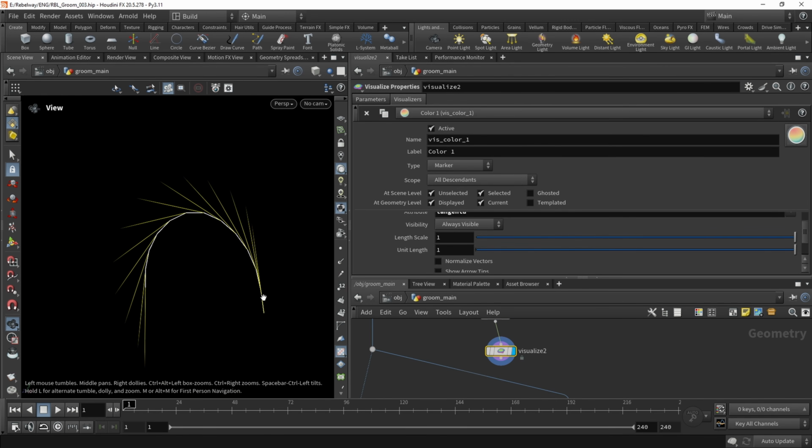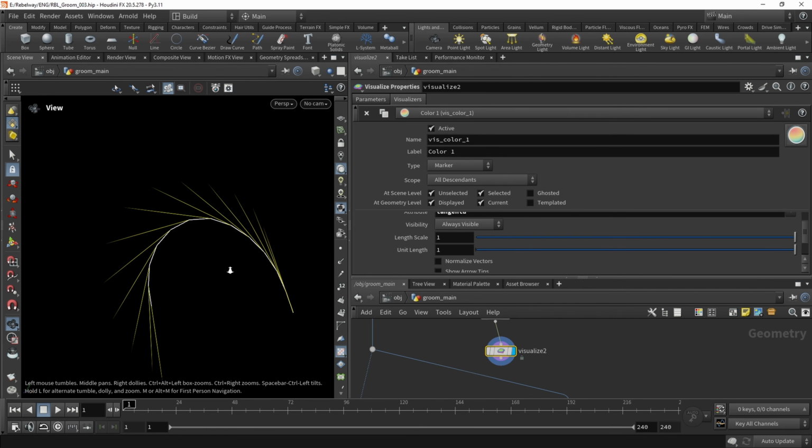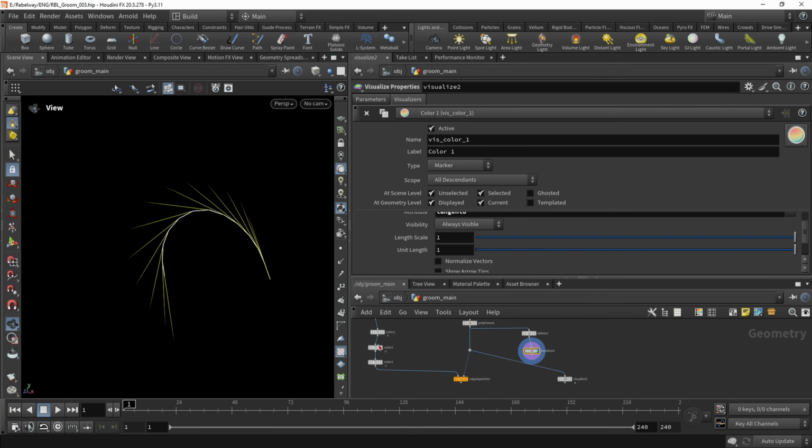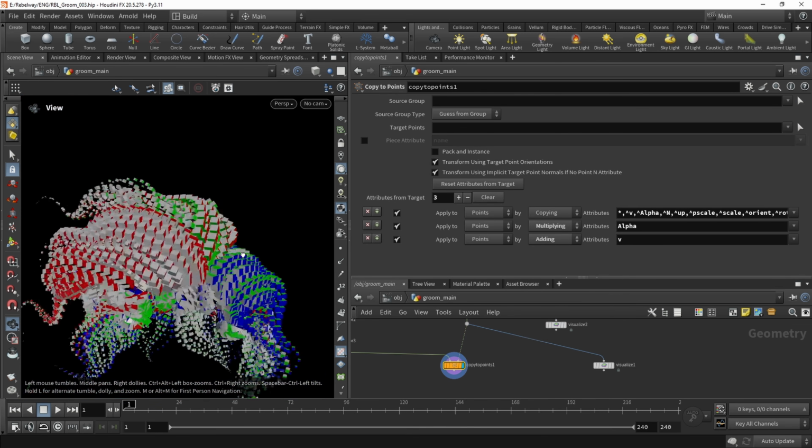Here it is. Our vector is pointing right to the direction that our curve is facing every time. So this will be really useful when setting up the orientation value.